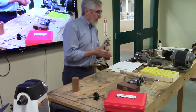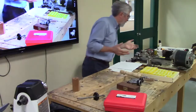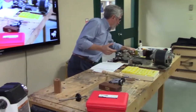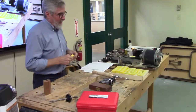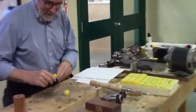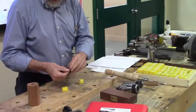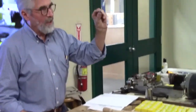So then we have ER collets, and they come in all different sizes, and you can have lots of these for different reasons. This one I haven't even taken out of the package. So this is an ER11 collet.